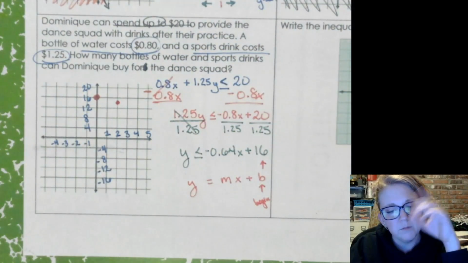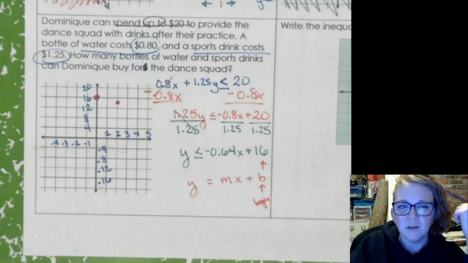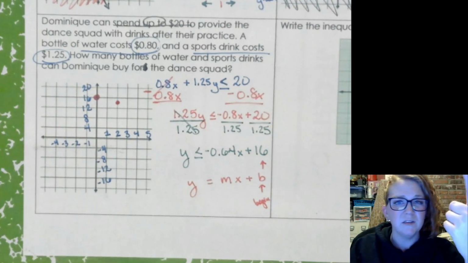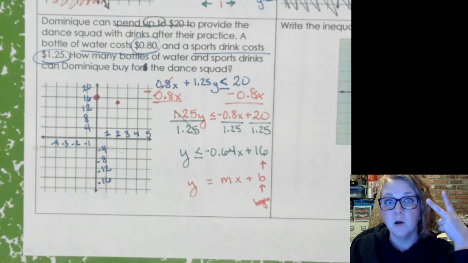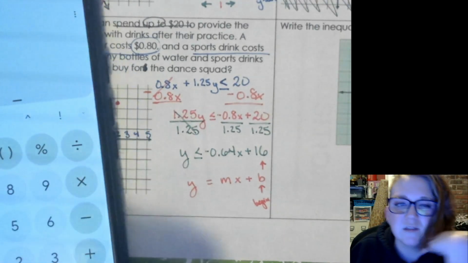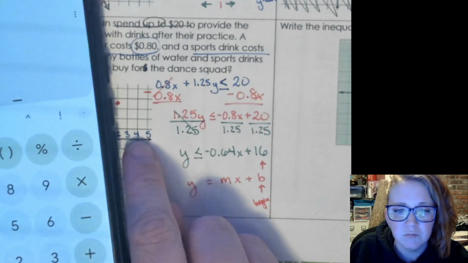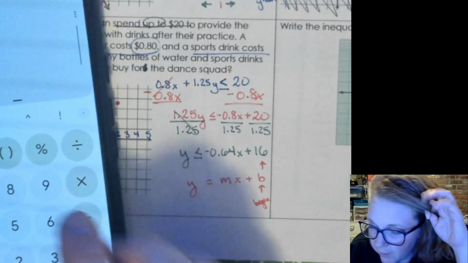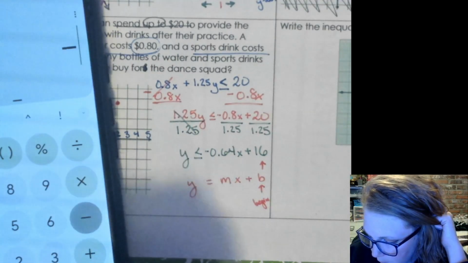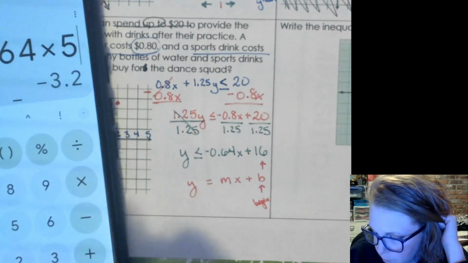Try another one. We do 4. The only reason I'm using a calculator to figure this out instead of doing rise over run is because 1, our slope was a decimal, and 2, it's a super small decimal, and I'm counting by 4s here. So I'm trying to make this easy on myself. So for this time, if you want, you can do 5 or you can do 4. It's your choice. Your graph should look about the same no matter which one you pick. Let's do 0.64 times 5, because why not?